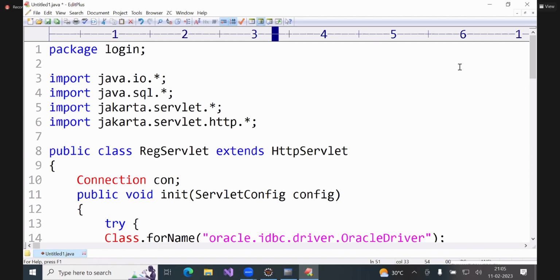Anthony, yeah, if an error comes at insertion time, it is displayed in the server console. Shoaib, protected is there. You can write public also because of the overriding rules.